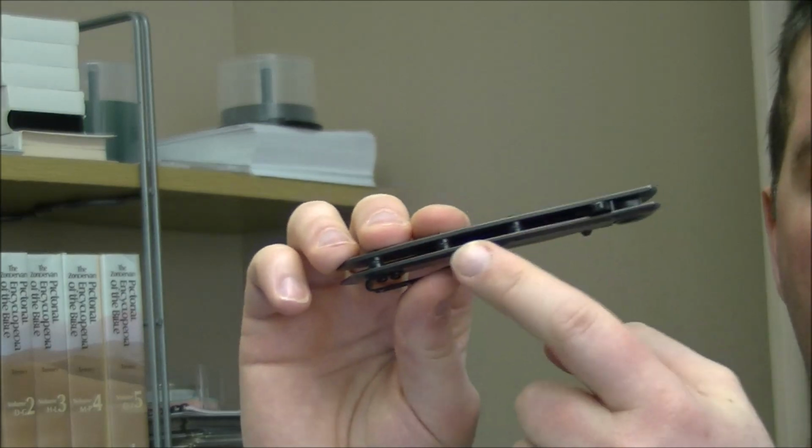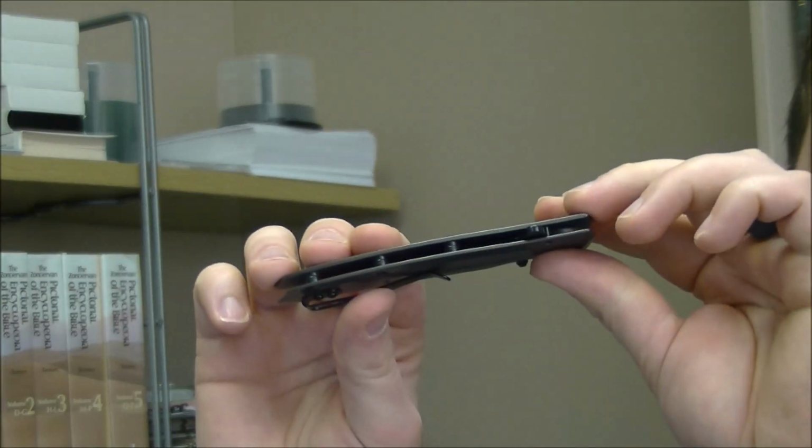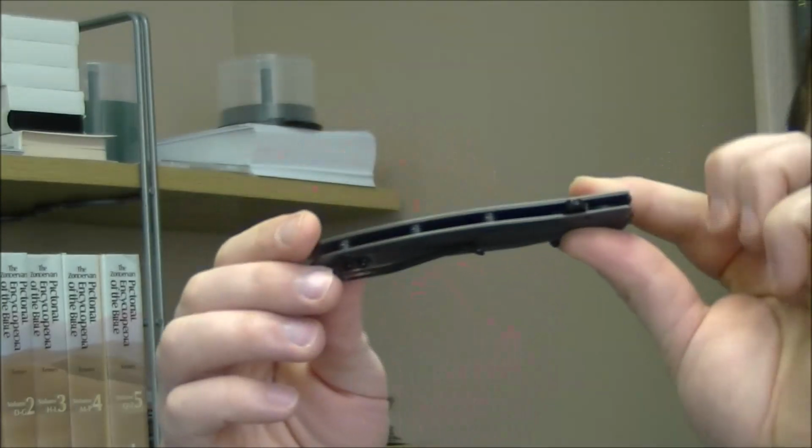I want you to see the two handle scales here. Notice that they're quite thin, and in fact the lock side is thinner than the show side. I'm going to speak to that in a second. Let me back up. There we go. So there's the knife in hand, and I wanted to be able to demonstrate this for you. It's in hand, you've got lots of real estate. There's no problem with that. In lots of different grips, it feels about the same.